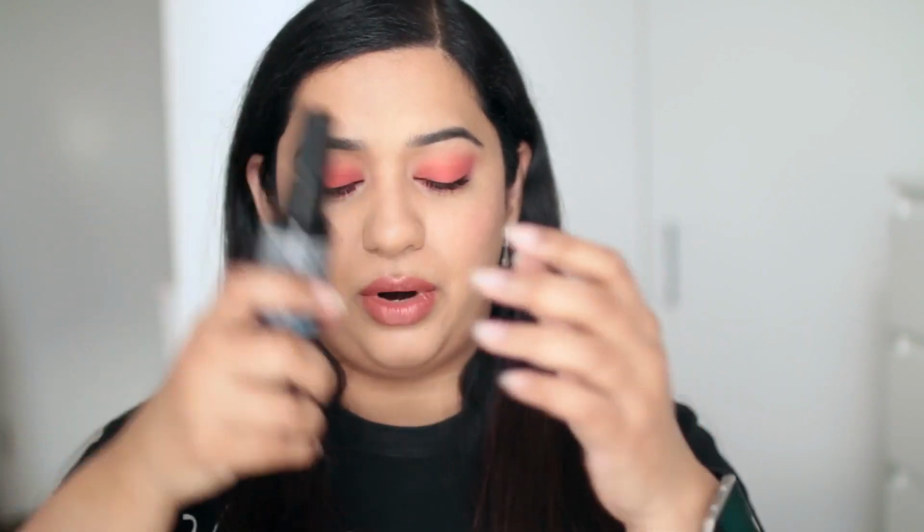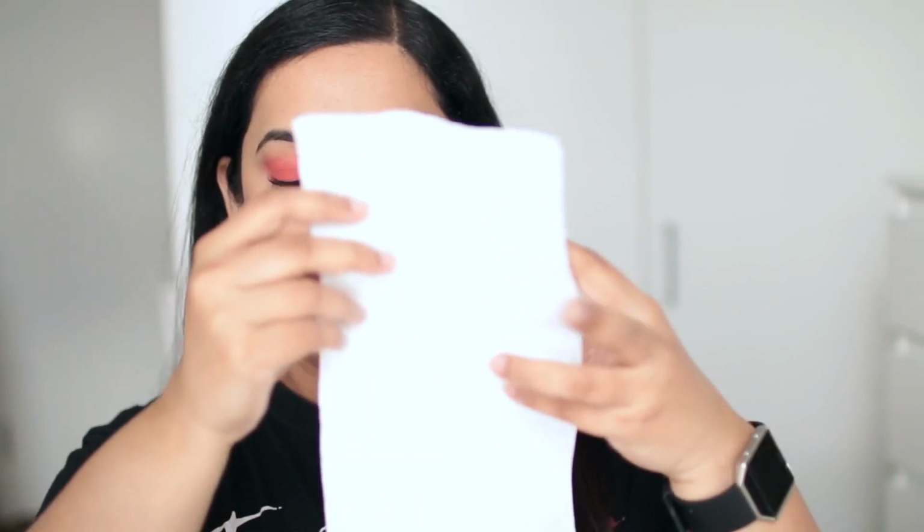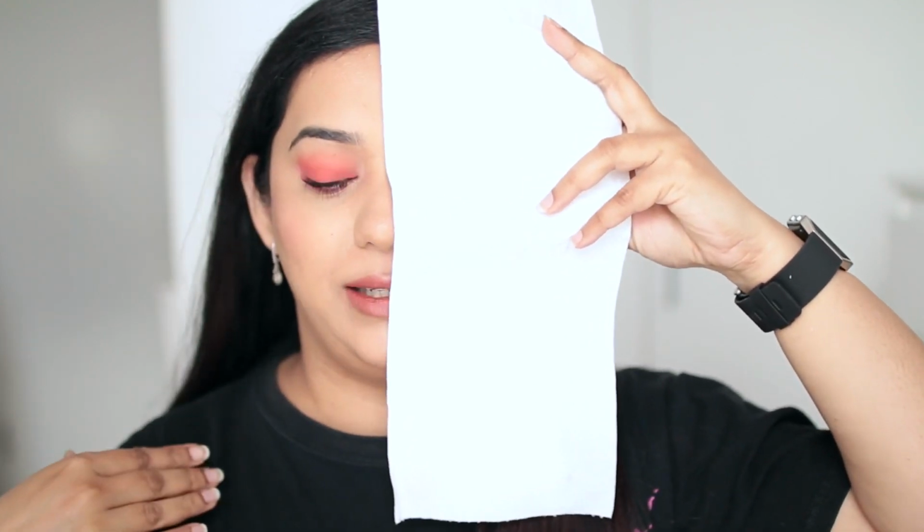Okay, so the mist is really fine. Maybe if I put it next to my, there you can see that. Yeah, so that is the Set It. I'm also going to prime the Dewy one. The Dewy one smells really good, but let's get on. So my right side will have the matte setting spray.